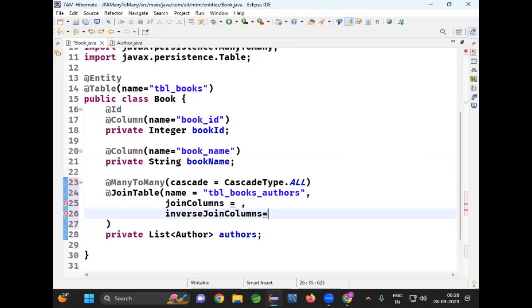So what are the 3 elements or attributes of JoinTable? Name of the join table, join columns in the join table, and inverse join columns in the join table.